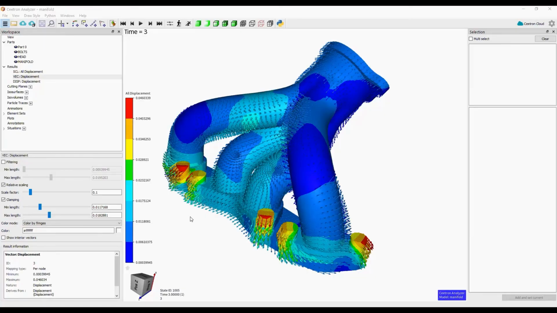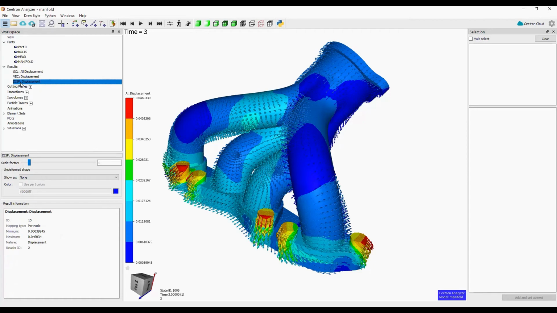This video describes how to configure the displacement result that will deflect the visualized model. Select the displacement result on the feature tree to view and edit its settings in the bottom pane of the workspace. A slider allows you to scale the displacement and therefore increase or decrease the visualized deflection.